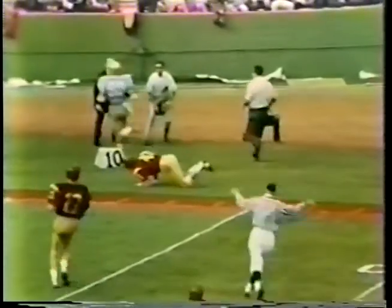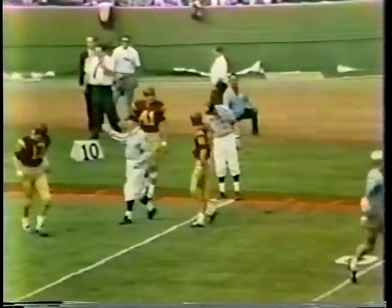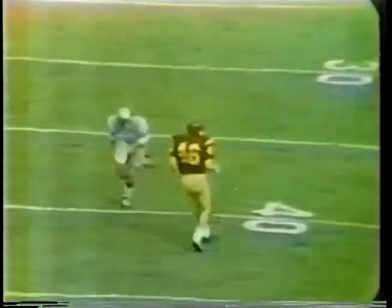Here's Beben, who can throw long. The bomb is going its way. Complete. Dave Nuttall. That ball was in the air almost 60 yards. Correct, Chris. Here's Nuttall. Watch him. It's simply a streak pattern down the field. They're faking in the backfield, of course, getting him open. Beben had the ball in the air about 60 yards, and he threw a strike, as you can see. 47 yards was the gain.